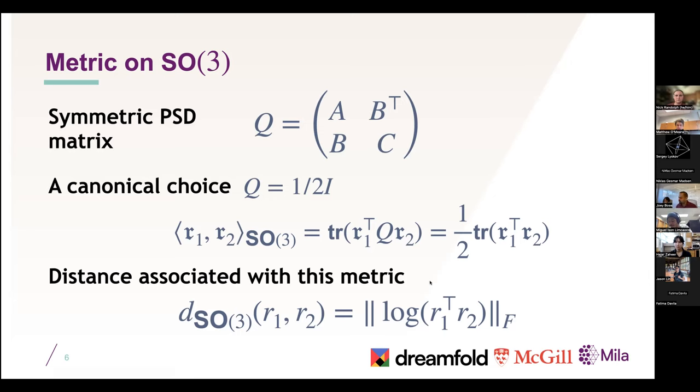So essentially, what are we doing? We're taking two rotation matrices, let's say R1 and R2. Now we translate these back to the algebra, rather, using the logarithmic map. And because it's in the algebra, these are now skew symmetric matrices. Then we take the Frobenius norm, which is the matrix norm, which tells you, in some sense, how different they are. If you want a geometric picture, this tells you the relative angle between R1 and R2, the relative distance between rotating R1 and R2. So all of this has a very intuitive geometric picture associated with it.